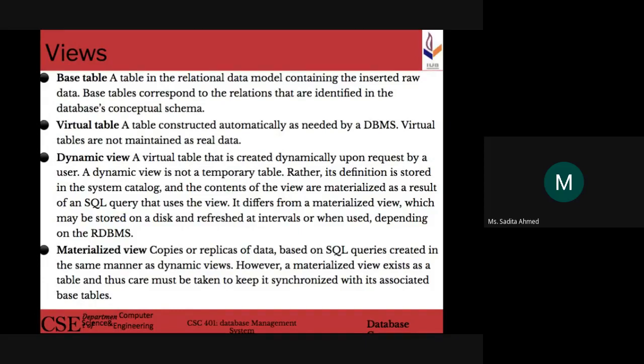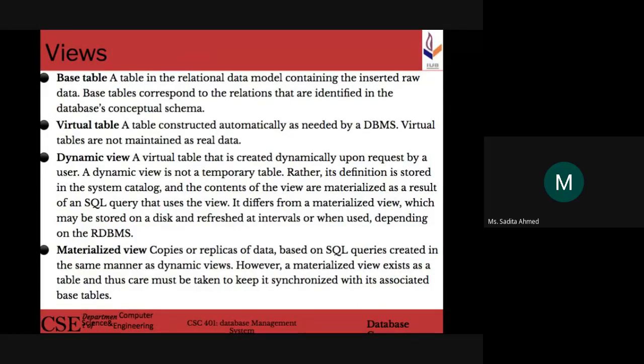Every single one of those tables that we created, those were base tables. And then we inserted data into those base tables. So base tables are the tables in our database which contain the actual raw data. Okay. So those were all of our base tables.